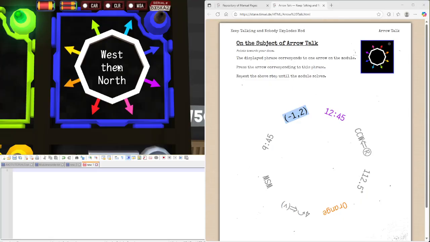Then we have west, then north, west, north, and then red, it could just take you the colour. Now we have all of these flashing, we now go back the other way. All of them are back in play again.